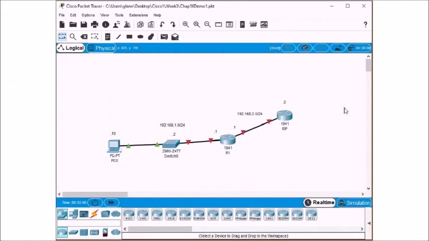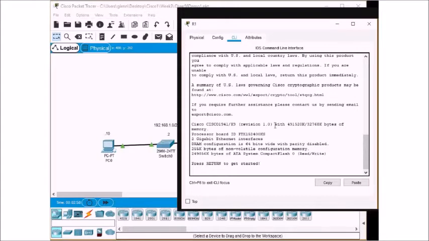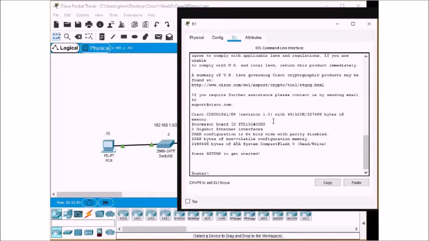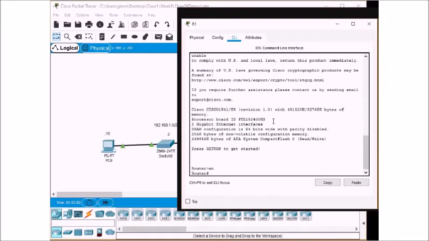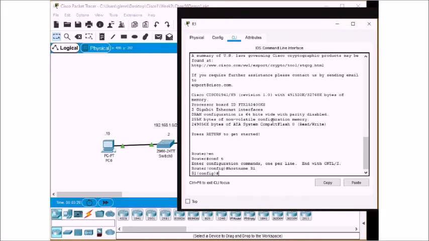Okay, so let's just try that again. We've already looked at the switching, so now we'll go into the router. We're in user exec mode. We need enable to get to privileged exec mode, and then configure terminal to get to global config mode. We'll set the host name, without a typo hopefully, to R1, and so that's changed.